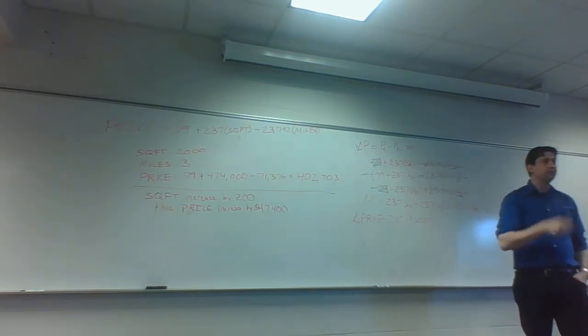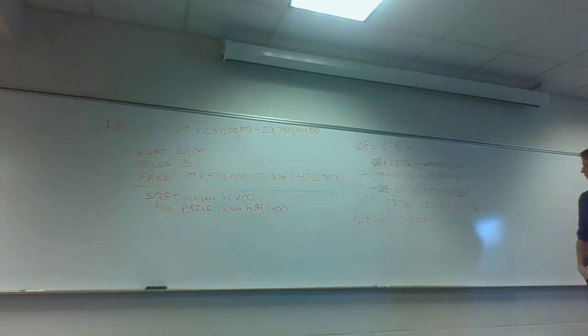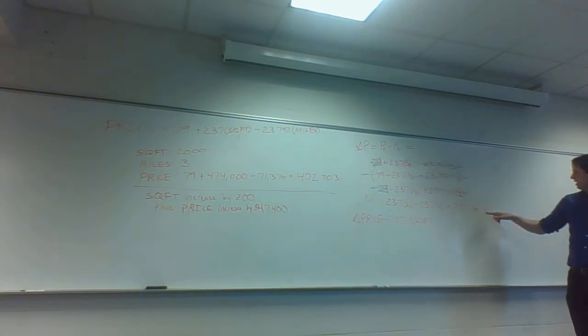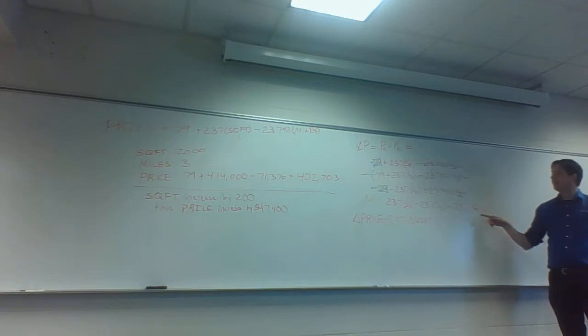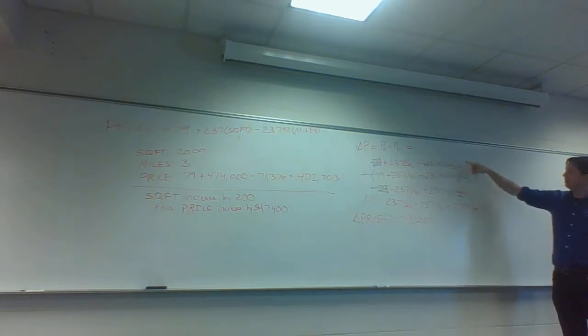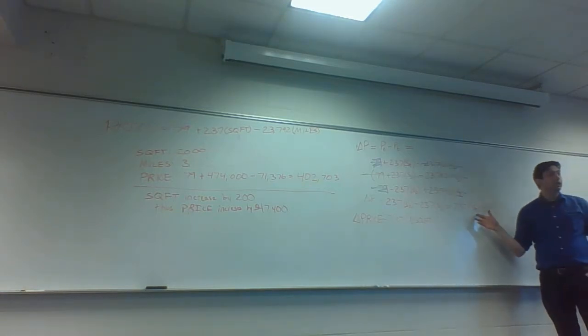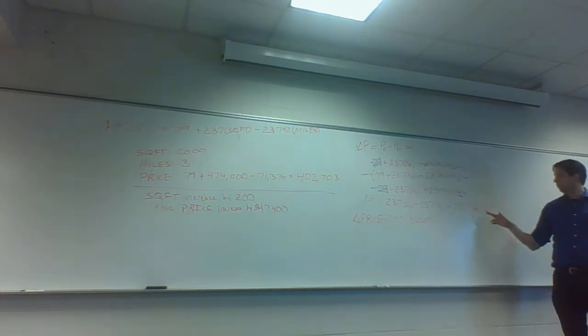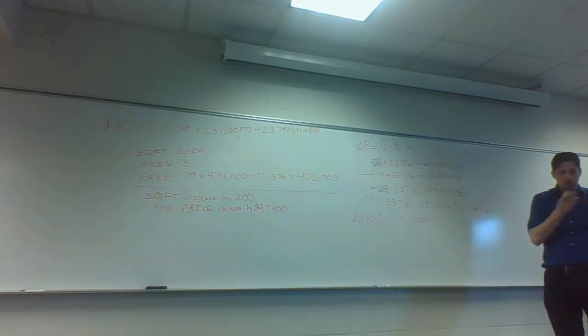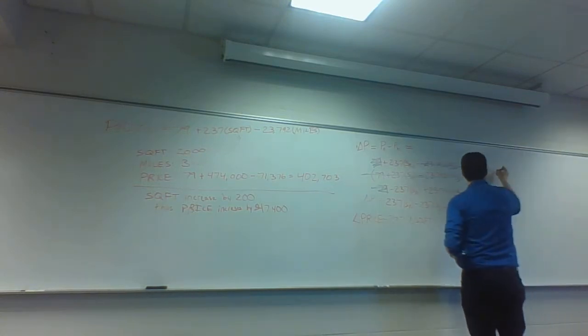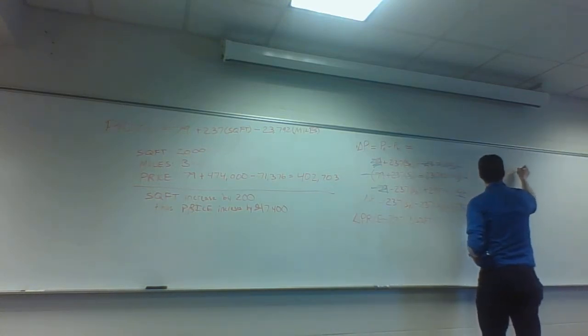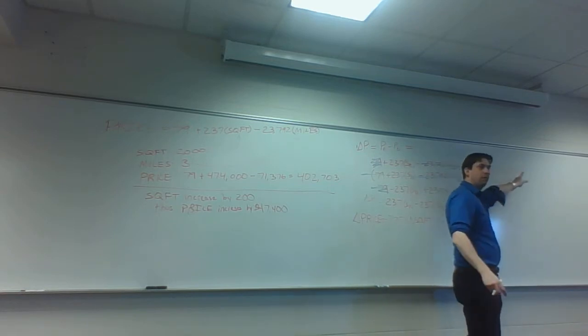Don't they cancel out, the S_N and S_B? But they don't, because S_N now is different than S_B. The miles were the same because I didn't move the house. But the square footage now is bigger than the square footage before. So these are not the same variable. As Adam pointed out, I could note that S_N equals S_B plus 200, because it's the same as what it was before plus 200.